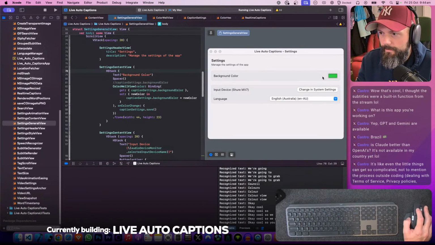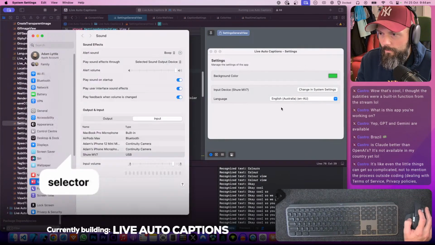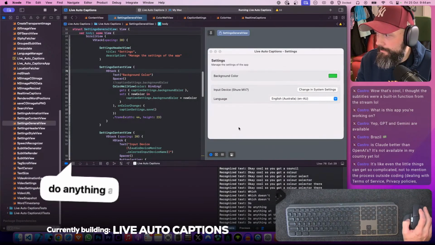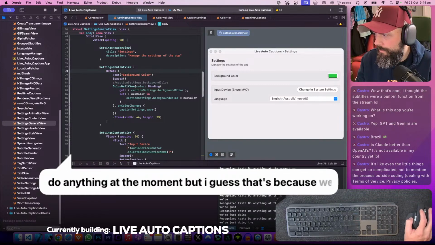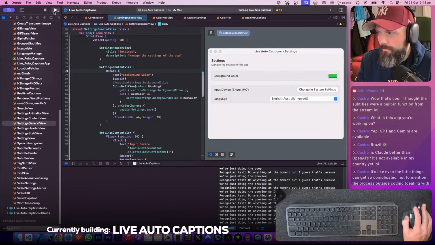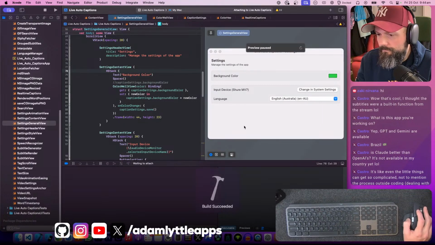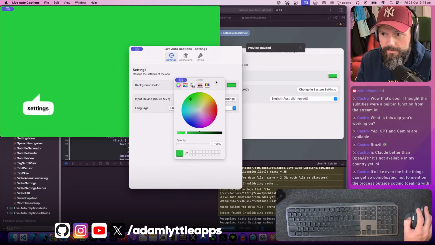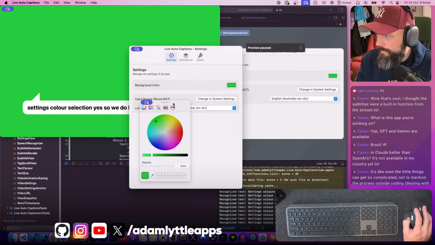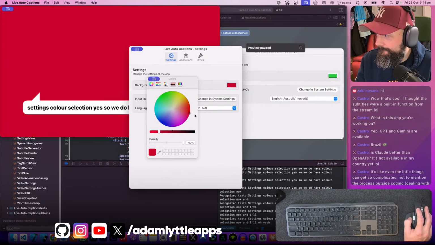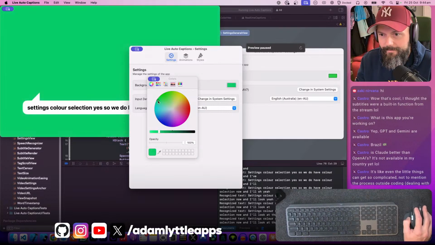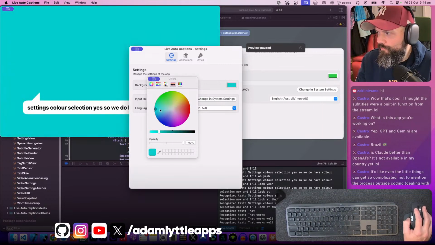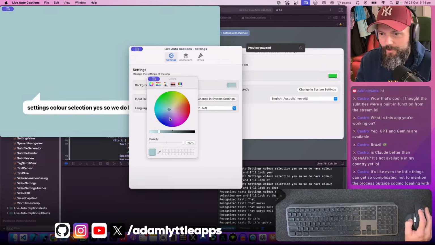So we've got a color selector there, which doesn't do anything at the moment, but I guess that's because we're just doing it in the preview. So I'm going to turn the captions off, load it up. Settings, color selection. Yes, so we do have color selection now, and oh yeah, look at that. That works well. It's updated in real time, works beautifully. I like that.